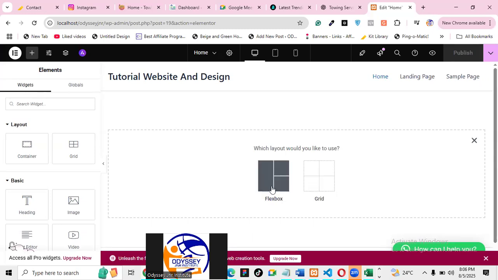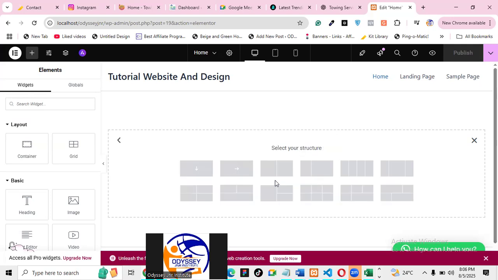So when you use flexbox, it makes your elements or your design look better, and it allows you to add more elements on any container. So each of them is called a container, but these grids kind of limit what you can do with your design. So that's the reason I prefer Flexbox for my design. So I click on Flexbox.